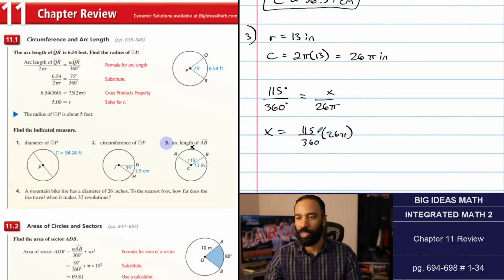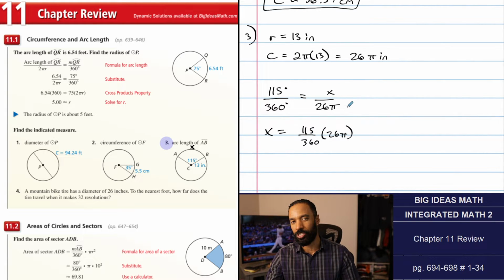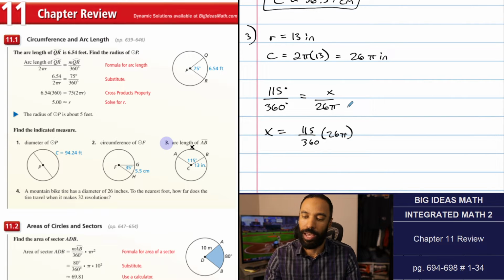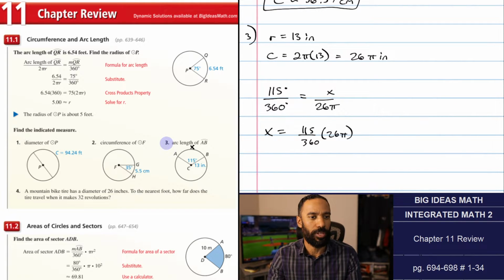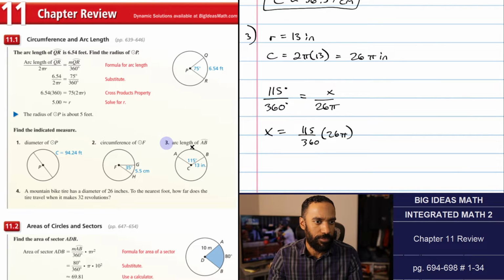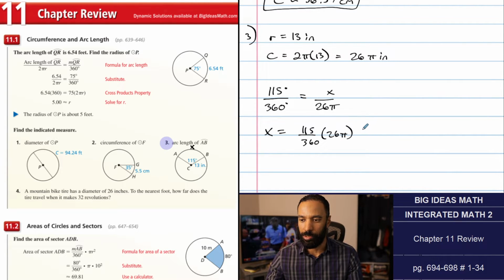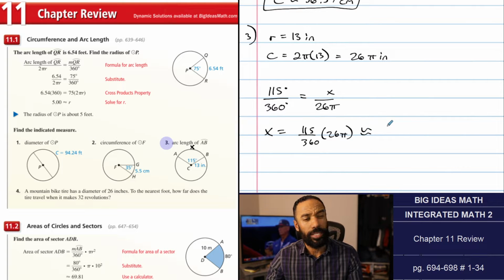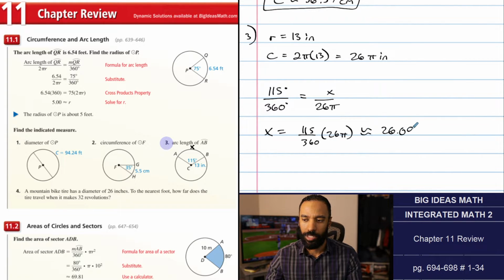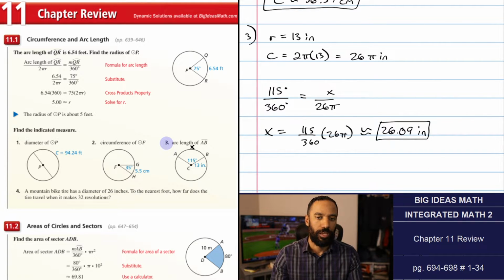I can reduce the 115 over 360, but I wish it was a clean reduction that I could say, oh, it's like 4/7. I don't think it's quite as clean as that. So let's just go straight into that. And like I said, we're going to do the rounding such and such, so we might as well put the pi in it. Hold on, I typed it wrong. Not 15, 115 times 26 pi. Okay, so there's probably an exact answer version in terms of pi. I'm going straight into this. It's 26.09 inches. And yeah, we do need units for these ones, y'all. All right, that's 1 through 3.